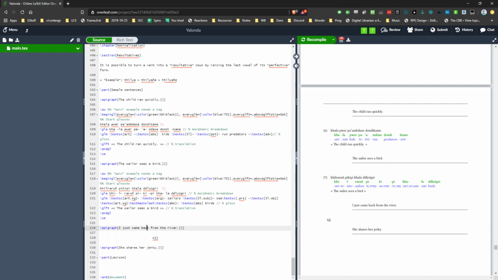So maybe we could just choose to drop the back or express it some way. Do we have again, do we have any adverbs actually? I don't think we do. Because we might not have decided to include adverbs. No, we do not have any adverb. Right, so for now we can say I come back from the river. That's something we are able to form with the grammar we currently have.